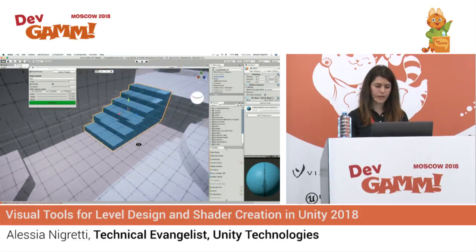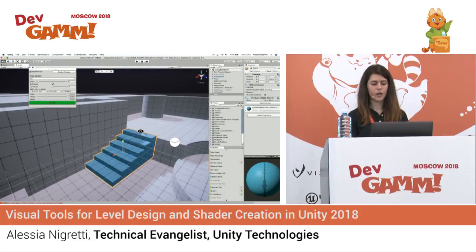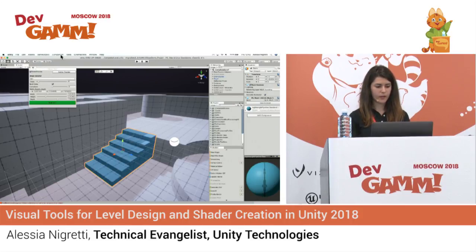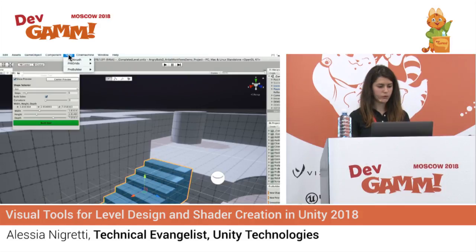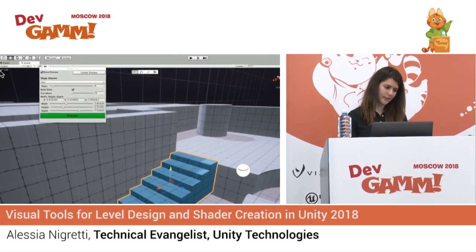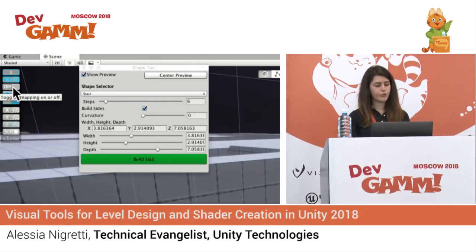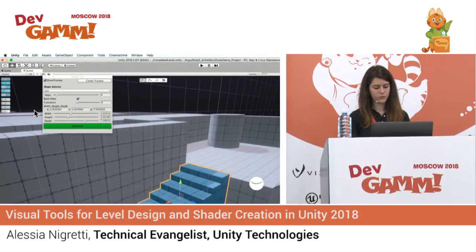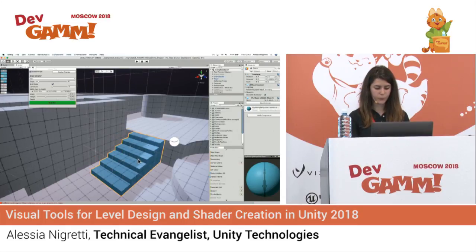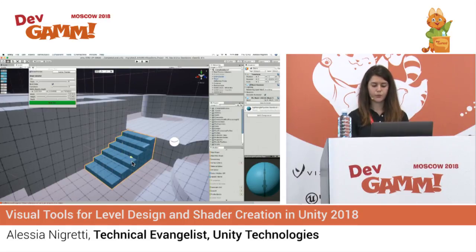So what I can do is I can use ProGrids, which is another tool released with ProBuilder. So to do that, I'm going to go on Tools, ProGrids window, and this is going to open this little window here. If I click it, it will open this tool, which is to snap. So if I toggle snap on, what happens is that I will be able to move by using a grid system, so it will be much more accurate. So I'm just going to build these stairs now.